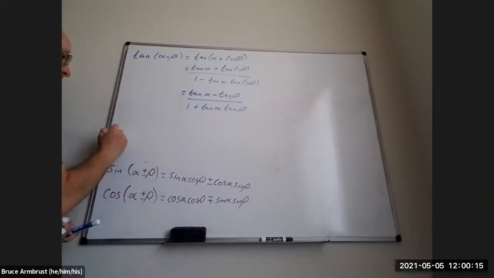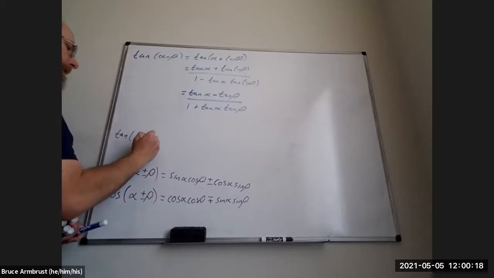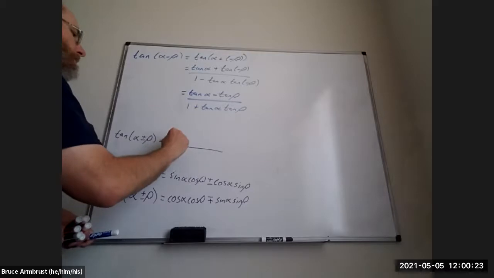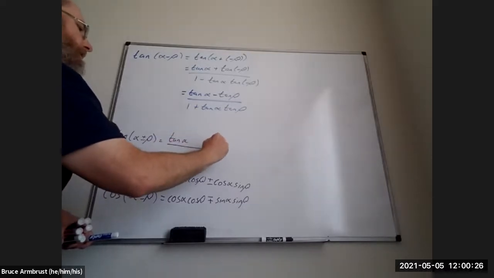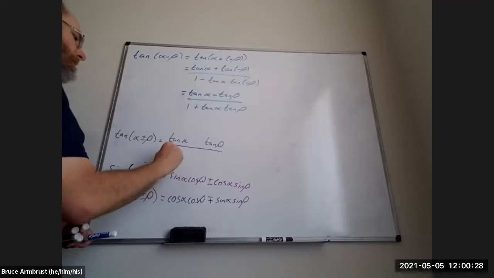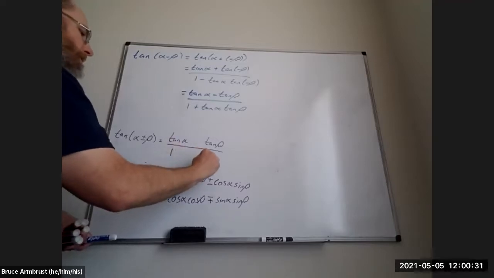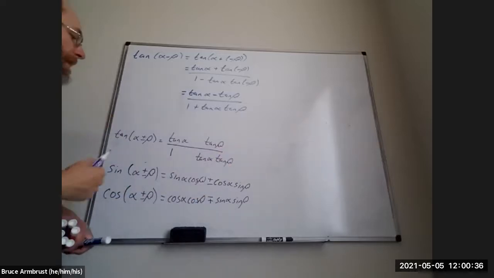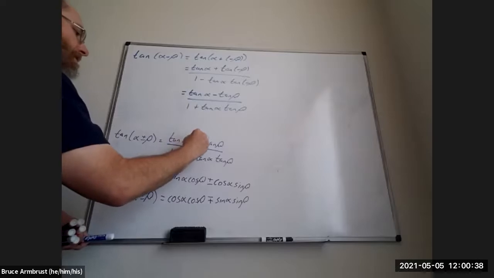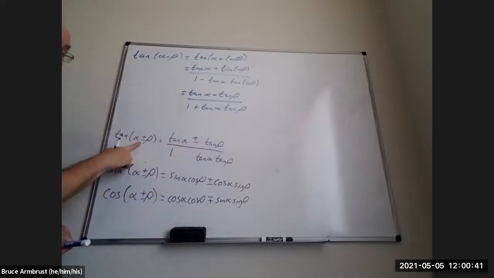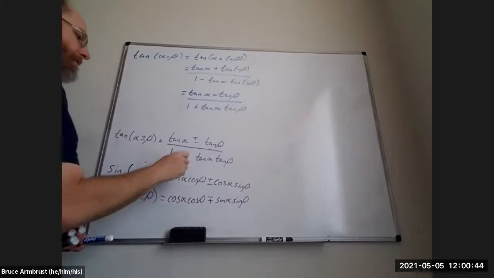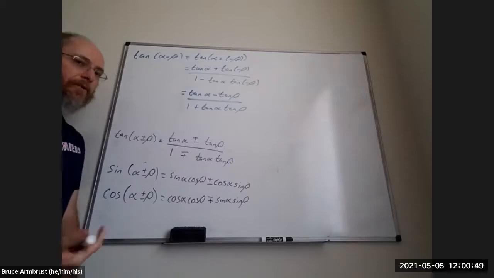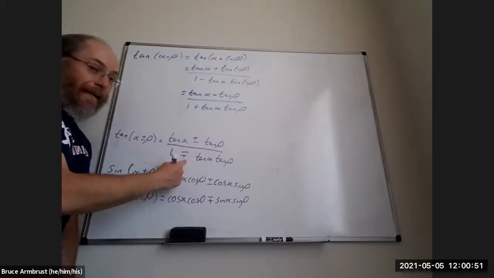If I want to, I could write tangent of alpha plus or minus beta. It's going to be a fraction. On top, there's a tangent of alpha and a tangent of beta. On the bottom, there's a 1. And then the product of tangent of alpha and tangent of beta. And in terms of the signs, on top they match what's inside the original tangent. And the signs on the bottom swap. So this one we have to use both the plus-minus and the minus-plus.